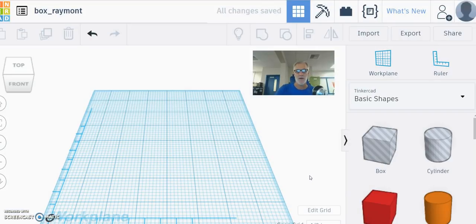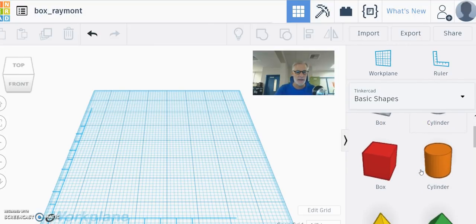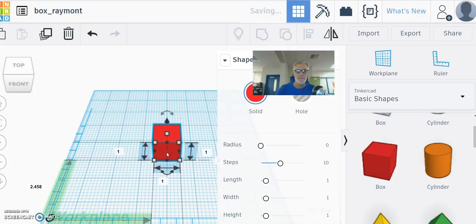Now, I said we're going to create a box. What we're going to create is like a little jewelry ring type box. So I'm going to grab in Tinkercad Basic Shapes, I'm going to look for the cube, the box, and I just click and drag it onto my work plane.